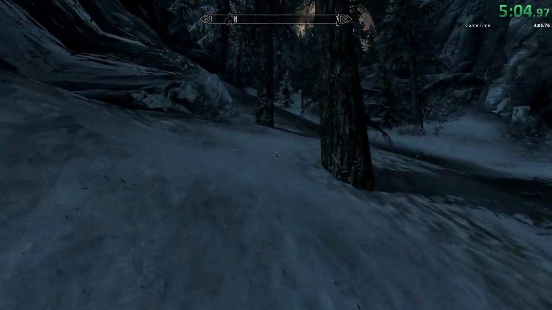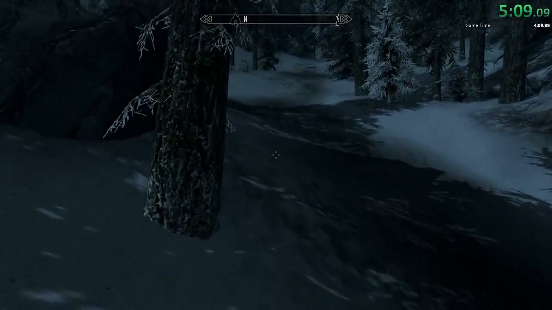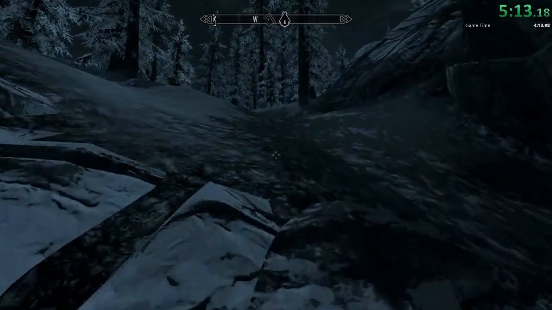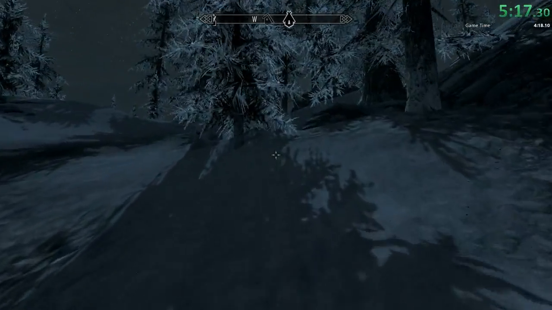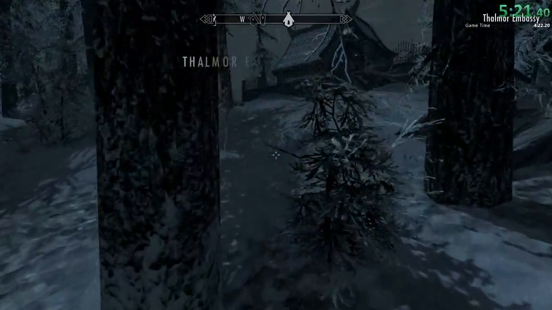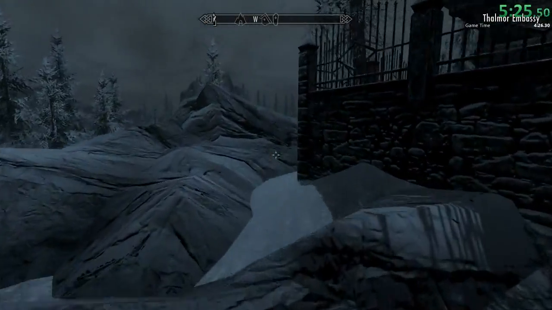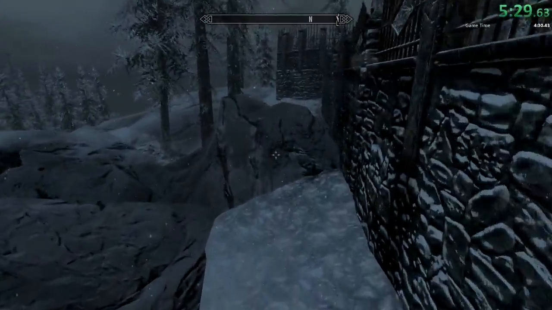But fortunately, when I was in Riverwood, I picked up a bucket, which is going to be my friend and help me out here. Also notice I'm just jumping constantly. You move very slightly faster jumping over uneven terrain than just running up it. It's a very small difference, but it does add up for the entire run.